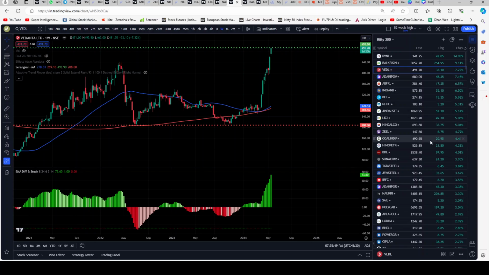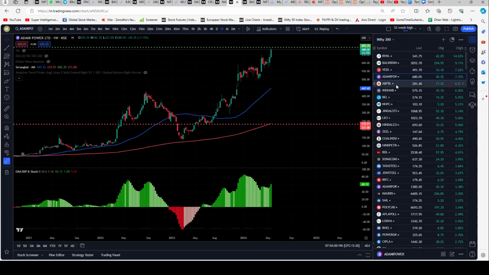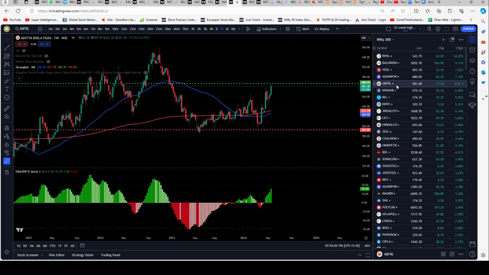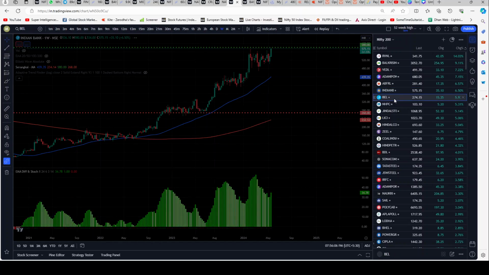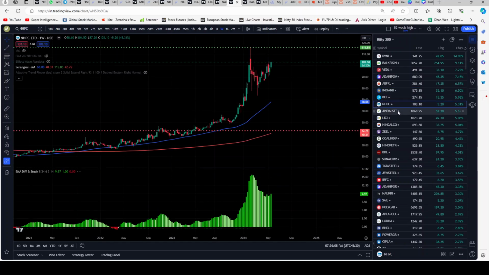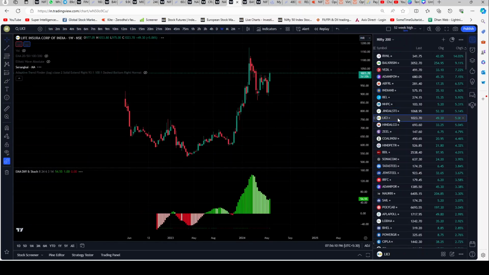Vedanta, you can see the phenomenal rise in Vedanta. From almost here, in less than a year, it's more than doubled. Adani Power, Aditya Birla Fashion, Indian Bank, look at the rally. BHEL, NHPC, Jindal Steel, LIC.